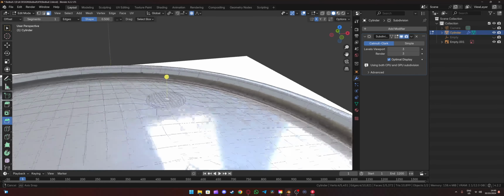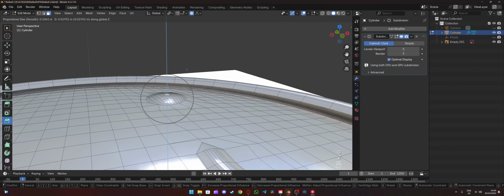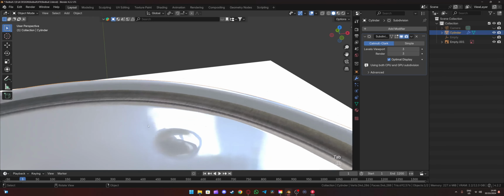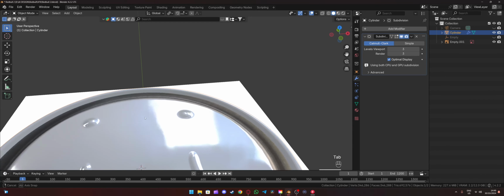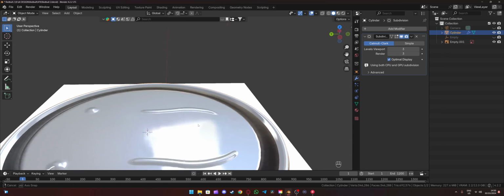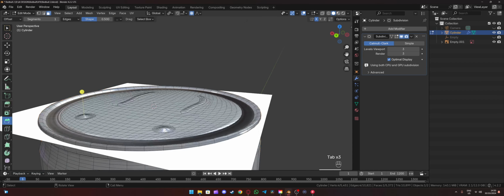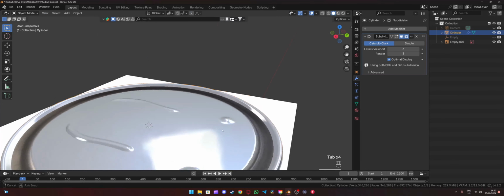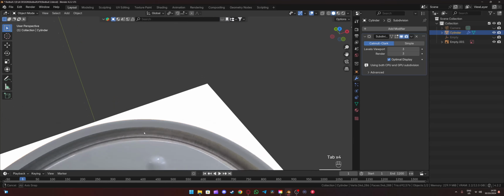The height should be the same as the real Red Bull can. Here we go, as you can see.